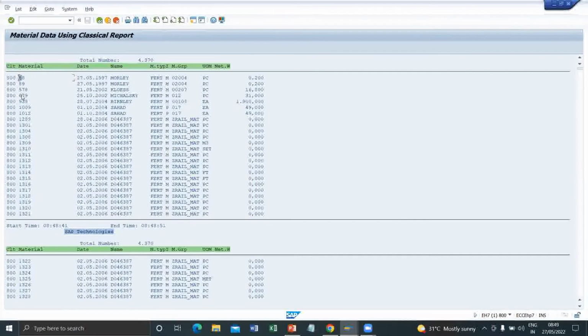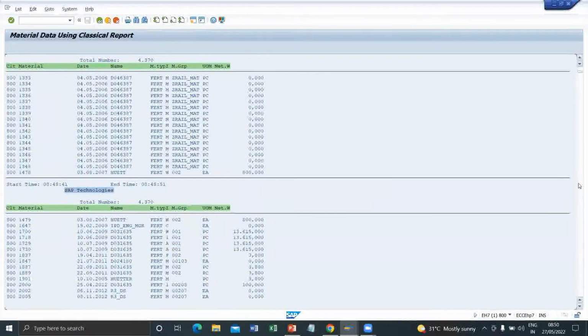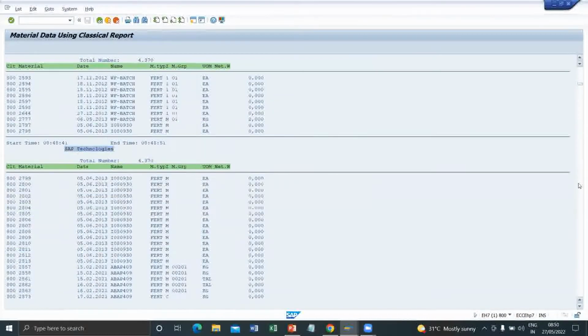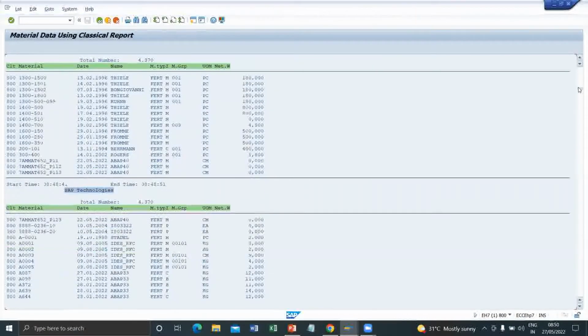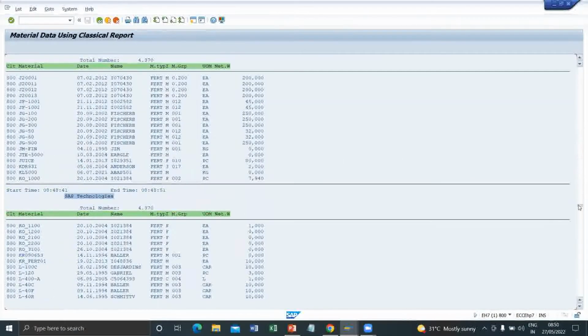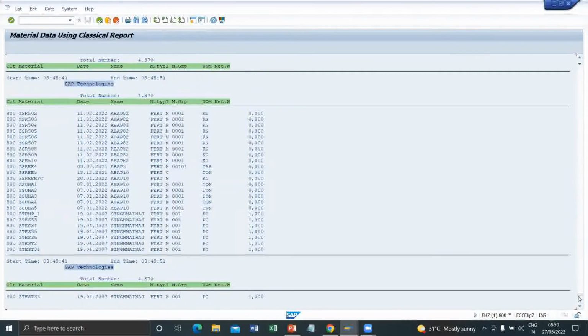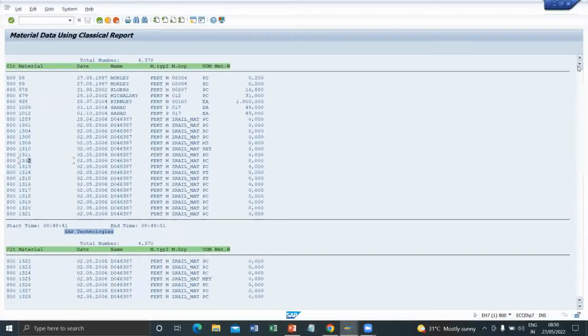Here we have only 24 entries. Again, the next page is started. You can see the data will break page-wise. So in this kind of report, we don't actually need a footer, because we always use a footer when there is a fixed structure in the output. Okay, always 25 lines, always 10 lines, then the footer will help. If there is dynamic data, now here it is coming 1 through 1321.